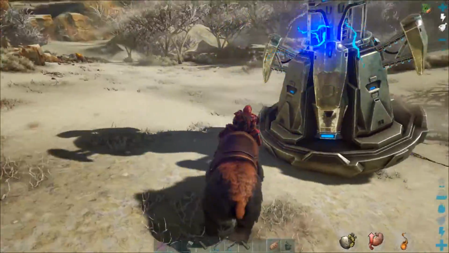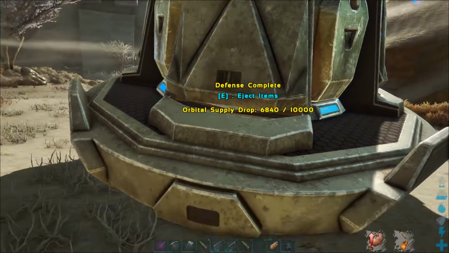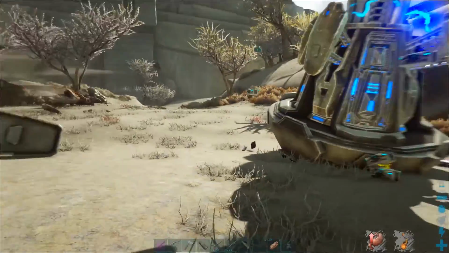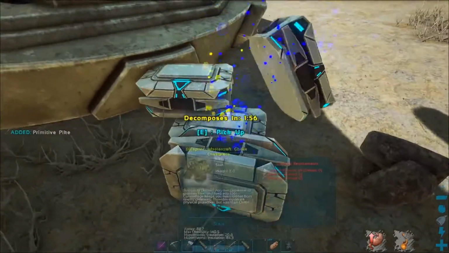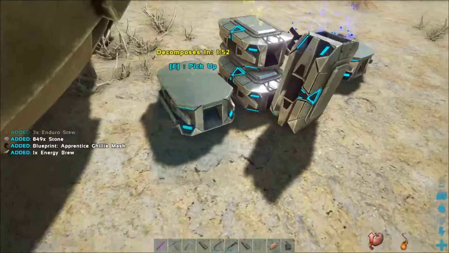Once you've completed the waves, you just press your use button on the drop and it will spit out a load of items. There will be a lot of building materials, so be prepared to bin them if you don't have the carrying capacity. On your first drop, your main priority is most likely going to be getting your cryopods and your first decent blueprints.